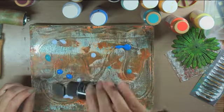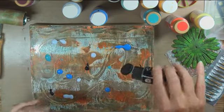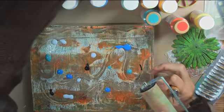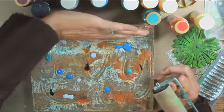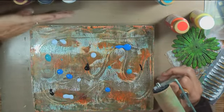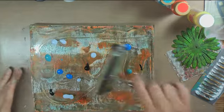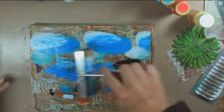Need to start putting these upside down because they're getting to the point where I can't get the paint out anymore. And everything's too close to me. Back up, back up, back up. I have stuff out ready to do this project once I get the papers covered. I have stuff out for the project. So it's crowding me.